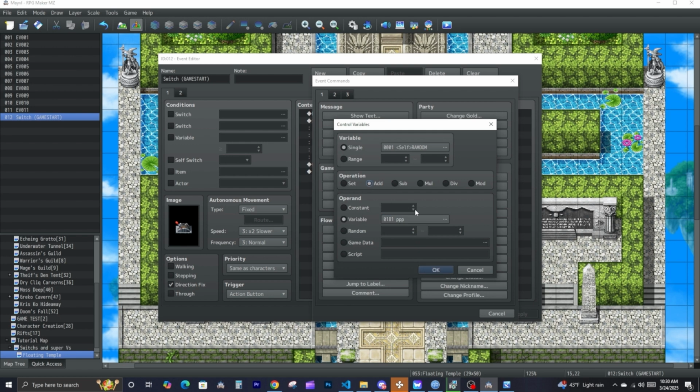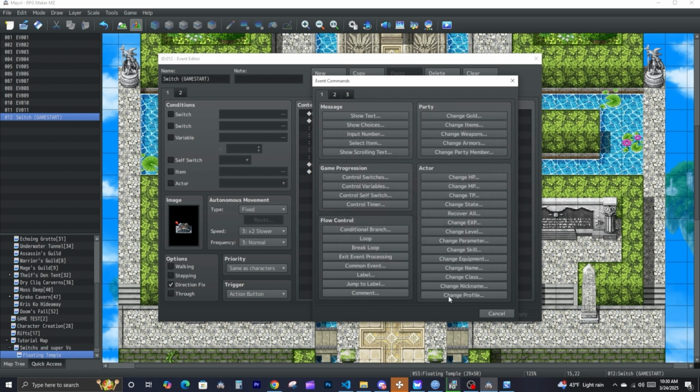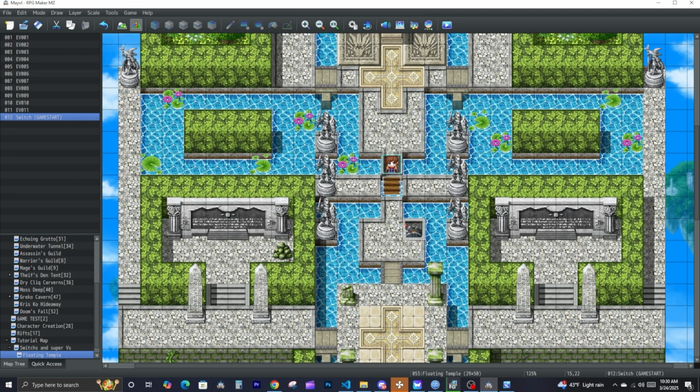We're gonna add 1, but we're gonna change this to PPP. Hit OK, apply, hit OK, copy this. My logic for this isn't really logicking, but pretty much you walk down here the first time, you beat this guy, and then you come back here, and then it should be this way.